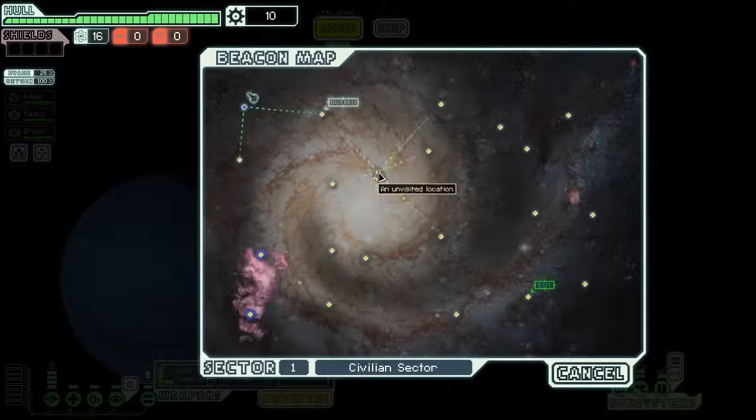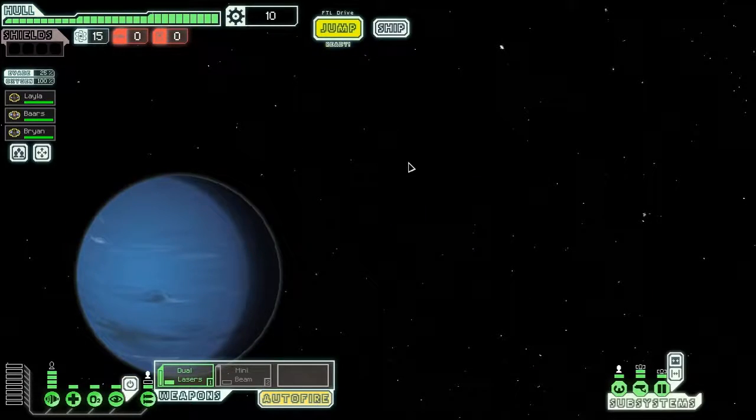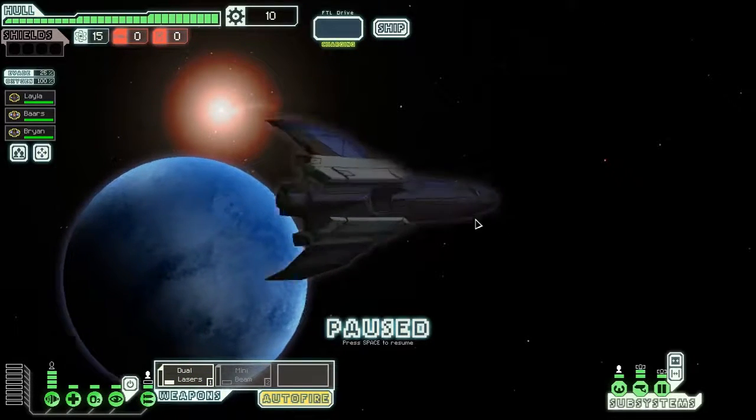Let's just go ahead. A distress signal. Let's start there then. Now, as usual, in most of these games, you want to spend as much time as possible in the first areas, because the more you can discover here, the easier it is for you later. We're in a civilian sector. It should be fairly safe.